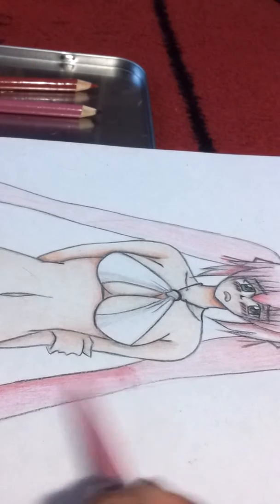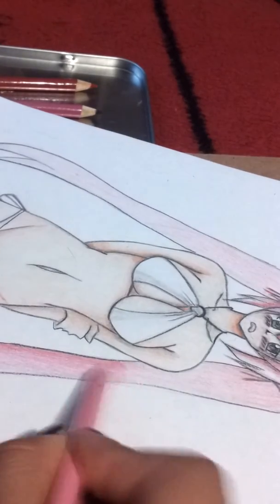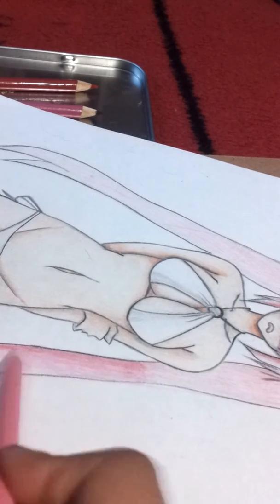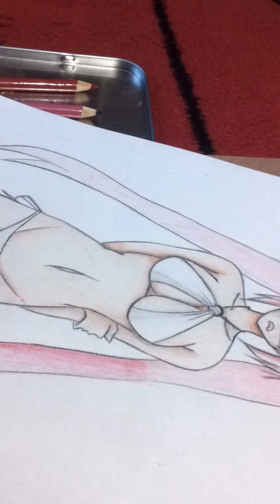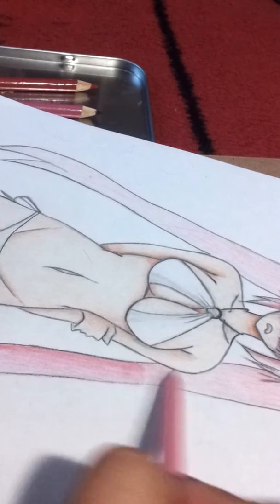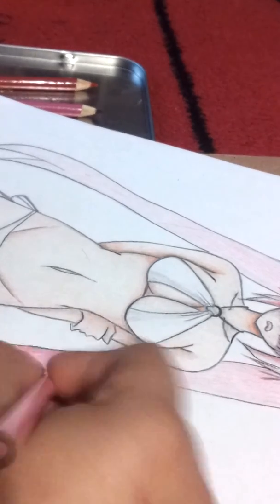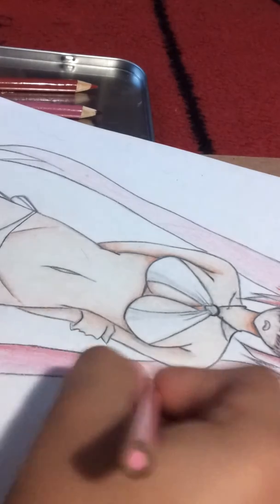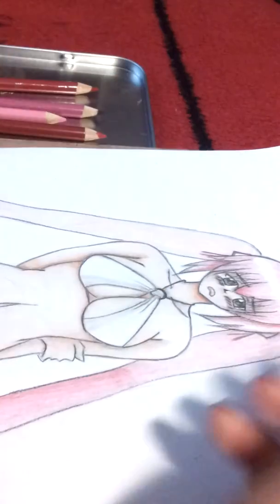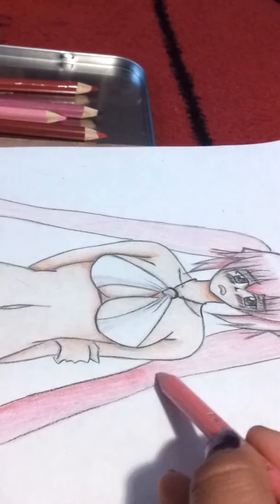Alright, so I'm gonna use this Crayola pink and simply do all this blending now. Forgive me if I turn the page a bit, just so that way people can see what's going on. Okay, so I'm getting this blending action right now. So I'm gonna do this all as quickly as I can, since I don't have any time lapse on my phone again. So I'm just gonna keep going from here. Alright, okay, you can see from one end to another. I'm gonna go back into using the Prismacolor pink and move the color forward is what I'm gonna do right now.